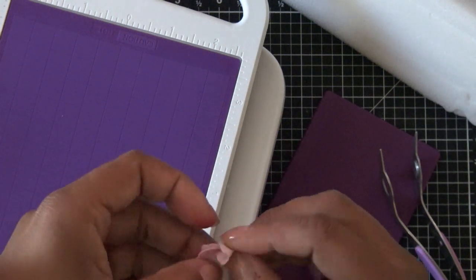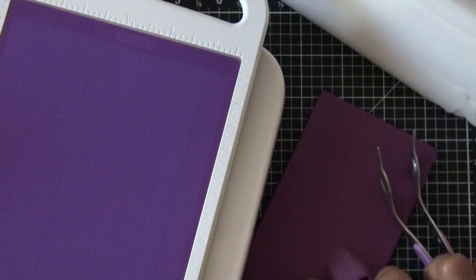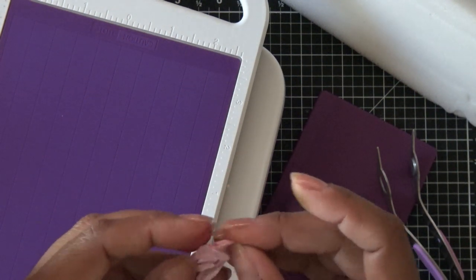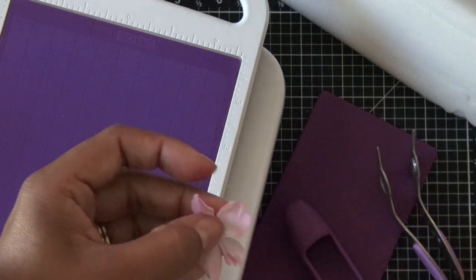So you can pick it up and curve it over itself and then hold it down. And then you take your little tool and you kind of give it a zhuzh. And she does it a lot. She does it ridiculous, like, she's just going to hurt that thing. So I'm going to leave this, well, I'll open it back up, I guess, just so we can see it. So that's how I'm going to make these flowers. I'm going to give them a zhuzh. Maybe the big one I'll try and do a little more with.